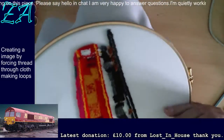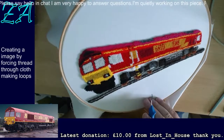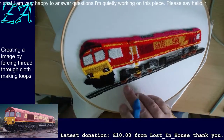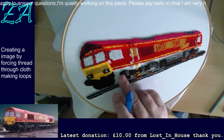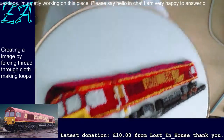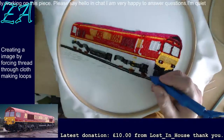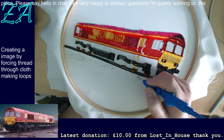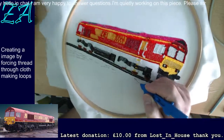That doesn't look too bad. I'll put a little bit of dimensionality in there, roughly where the axle is, just so that if you feel across it you can feel it stand out.